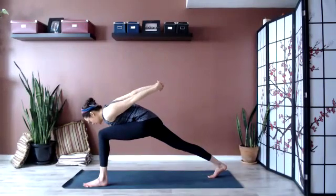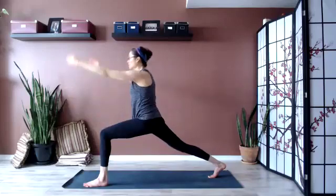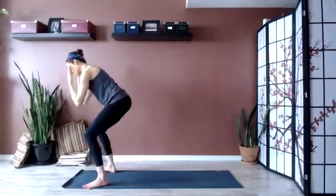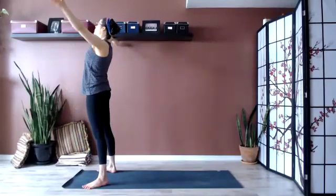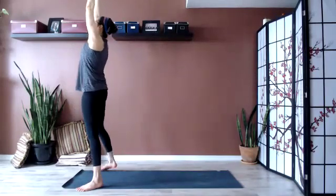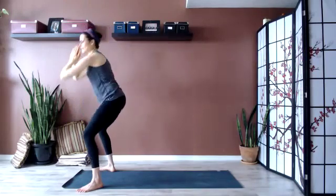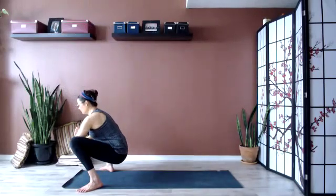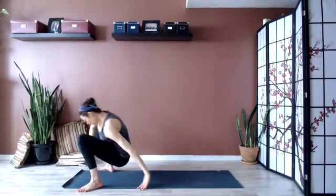And this time, we'll reach up, lift up, and perhaps step forward nice and wide to the outside edge of your mat, and arms reach up, and come back into a squat. Inhale. And exhale to bring the hands behind the body.